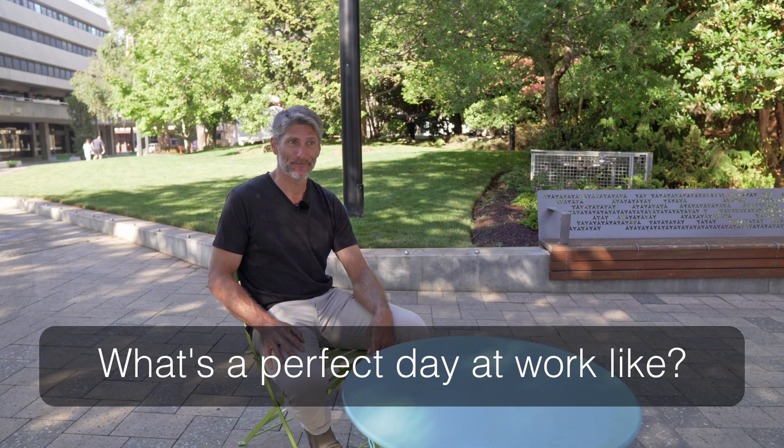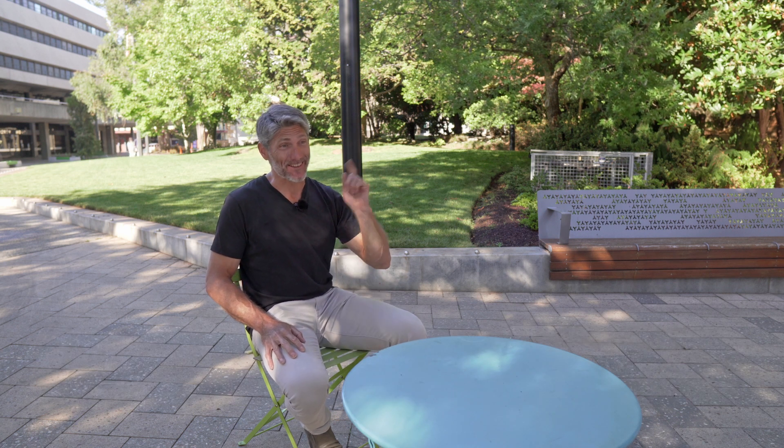A perfect day of work? It's like this — clear blue skies, no wind, we don't have to worry about air traffic and we can get airborne and do a really good capture job. That's probably a perfect day. And coming back, having known the job's been done well, having a bit of banter with the pilot on the way back — that's pretty good.